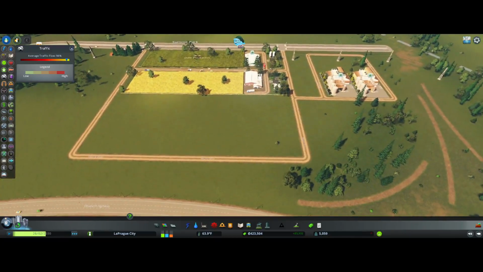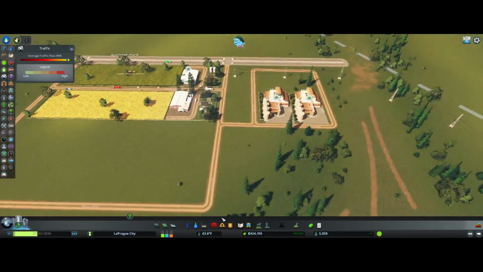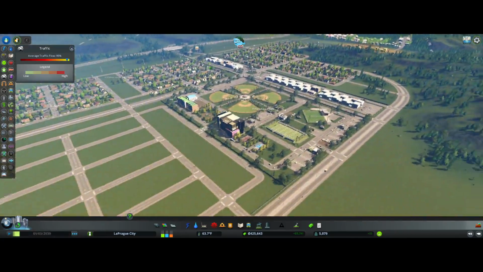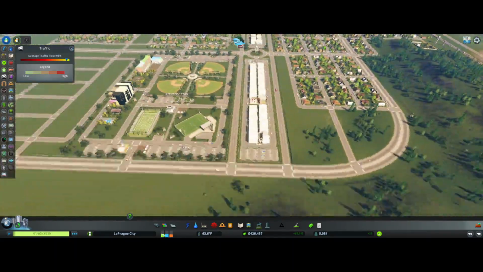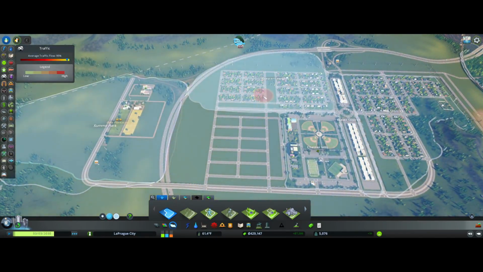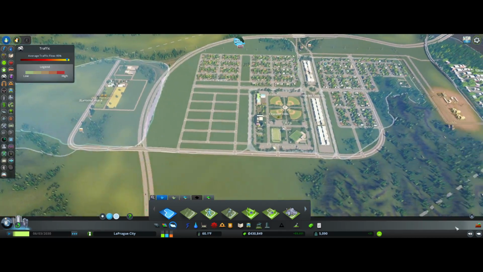All right, so we're well on our way at this point. We do need some pasture processing and stuff, but we're going to get that here in a few. We're going to just expand this down to here for now, and then after this road, we'll do another district. So we'll put another district in here.